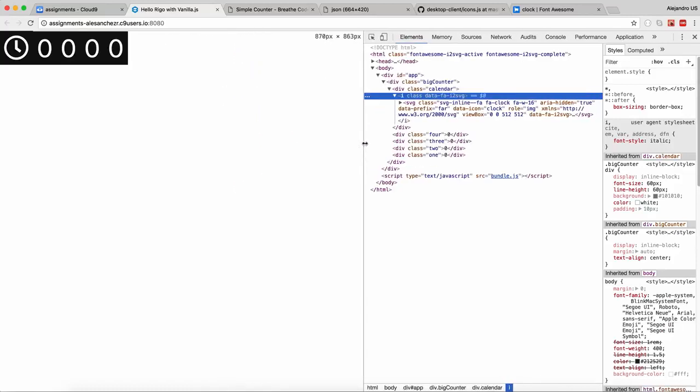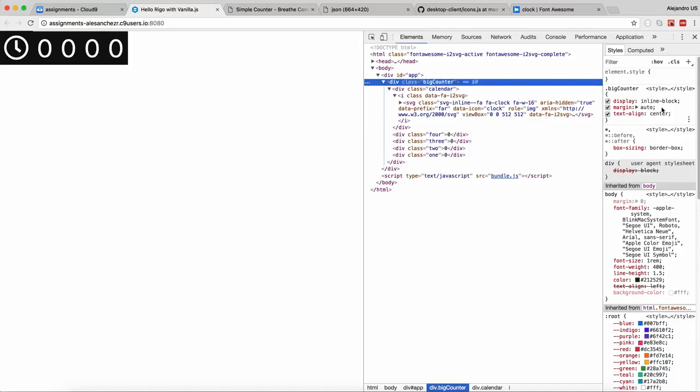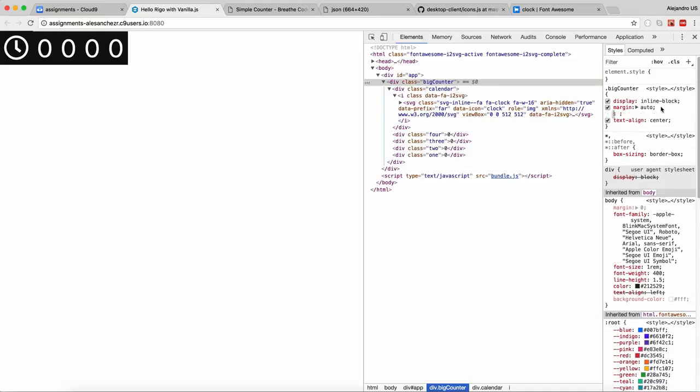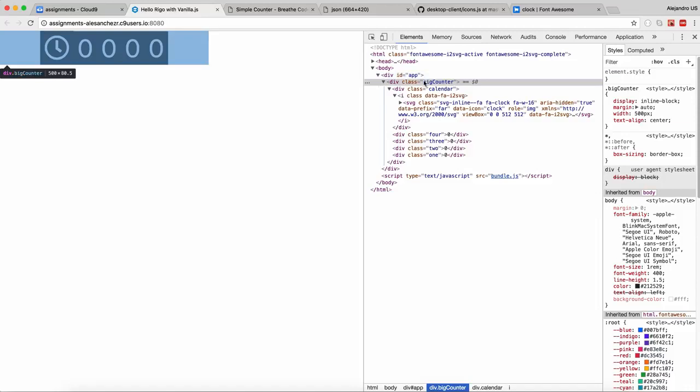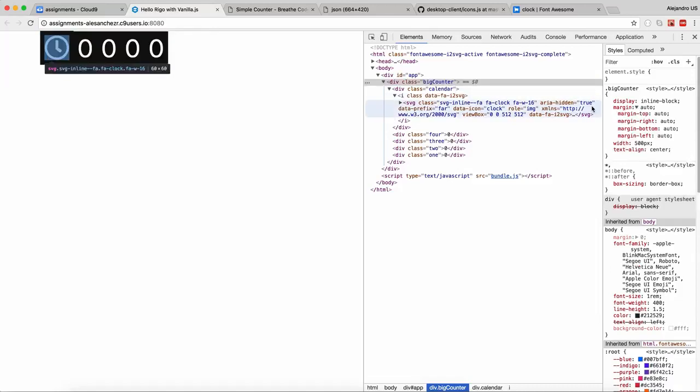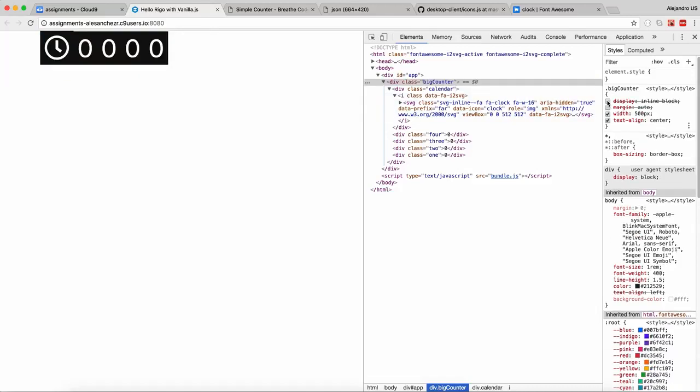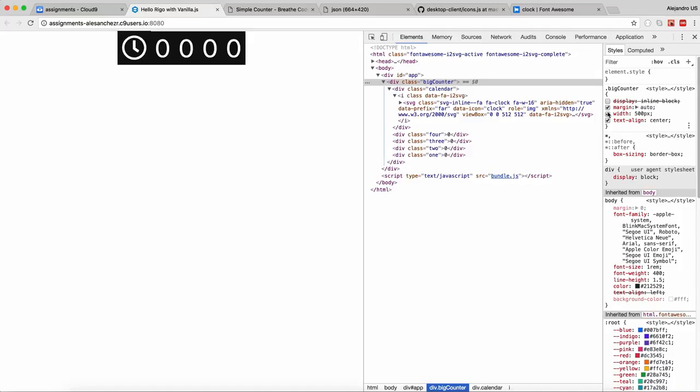Let's see what's happening here. The big counter, margin auto. Maybe we have to put a width so the margin auto works. So it seems that the width needs to be probably the entire thing. Yeah. So text align center was enough.